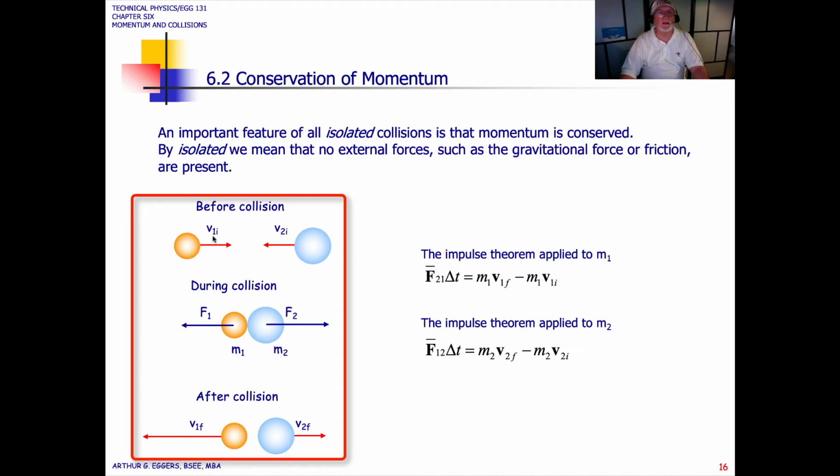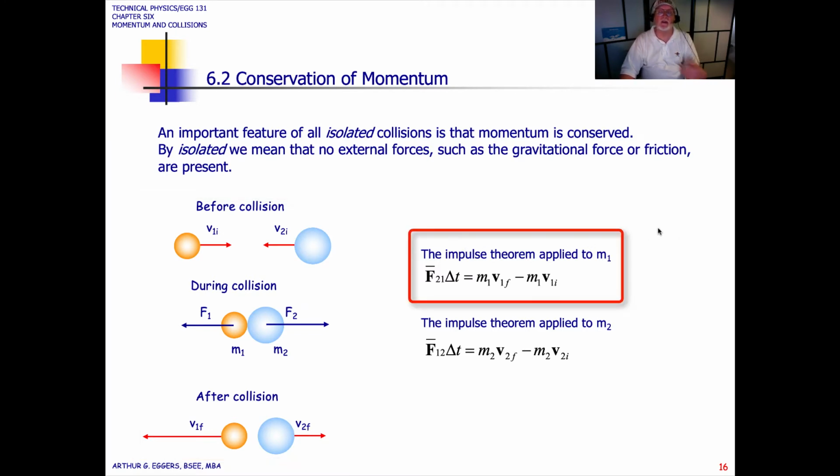So the way the subscripts work here, we have V1, that's this velocity initial, and then V2, this velocity initial, and then force 1 and force 2, mass 1 and mass 2, and then after the collision, V1 final, V2 final. So we rely on the relationships that we've already put together and looked at thus far in this chapter.